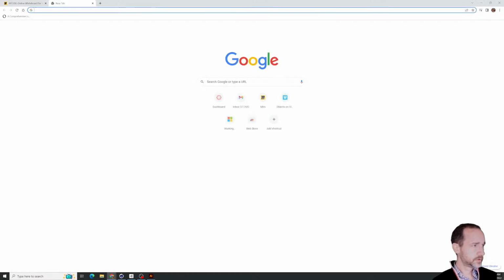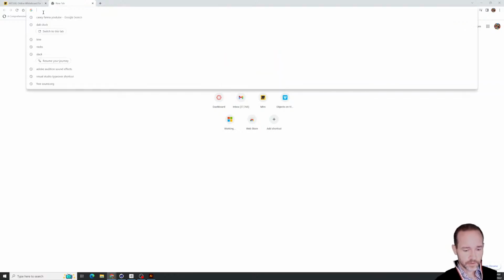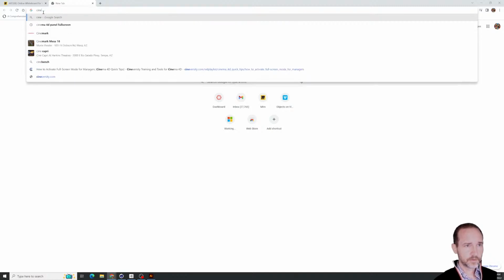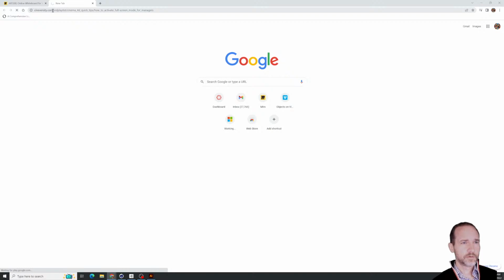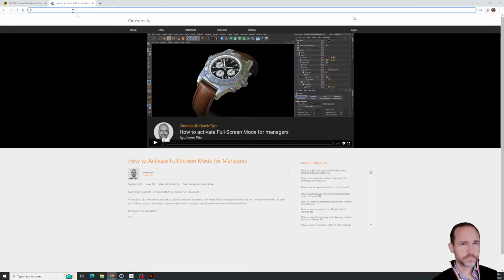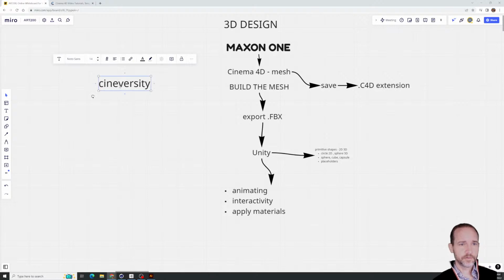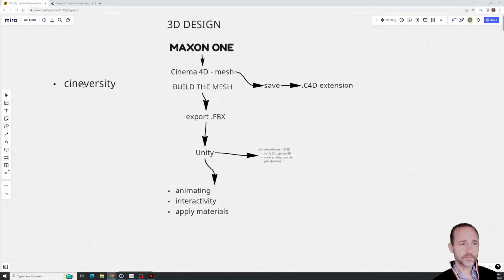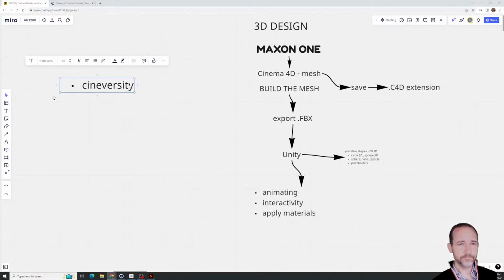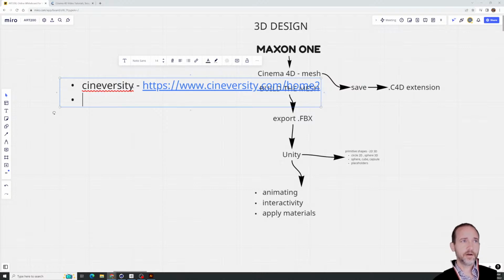And so let's go over here. Let's copy this one. See what they're doing with Cineversity there? The word cinema plus university, Cineversity. This is their official repository of information. Where else could you go to find out stuff about Cinema 4D? What other learning resources does everybody in the class have access to?